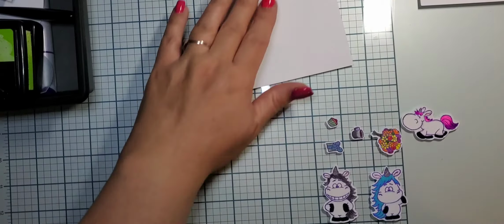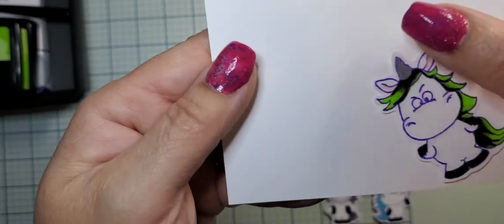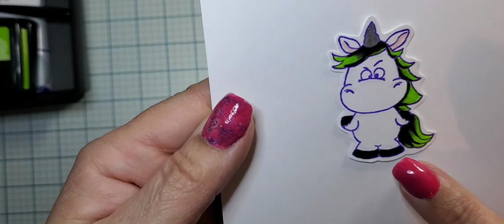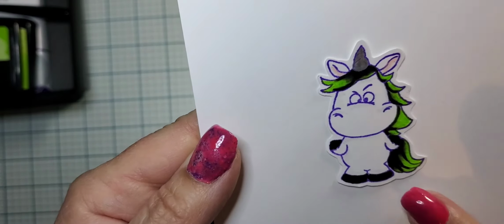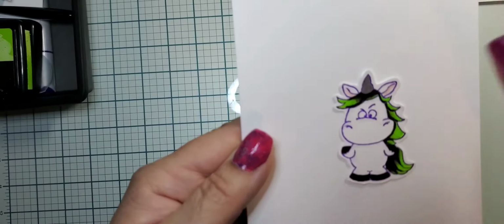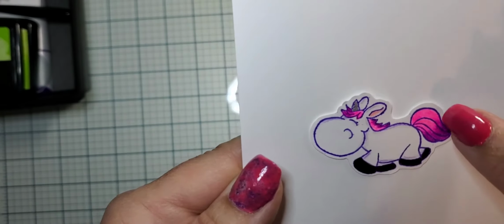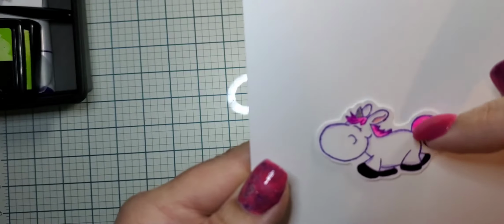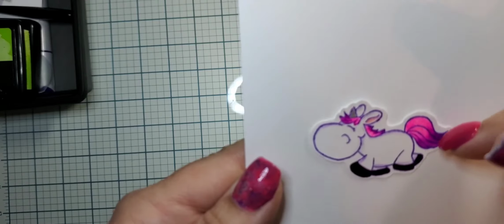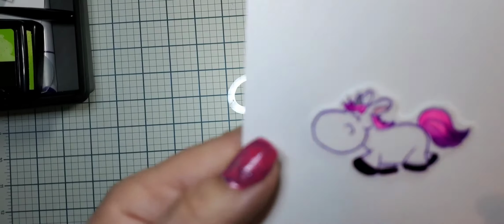But then these little ones, they're so cute. I stamped them in purple and then colored them with Prismacolor pencils. And the horn of the unicorn is done with the silver. And then there's that little guy. Super simple blend, just some hot pink all over, and then I went over with a darker color on the ends, colored the hooves black.